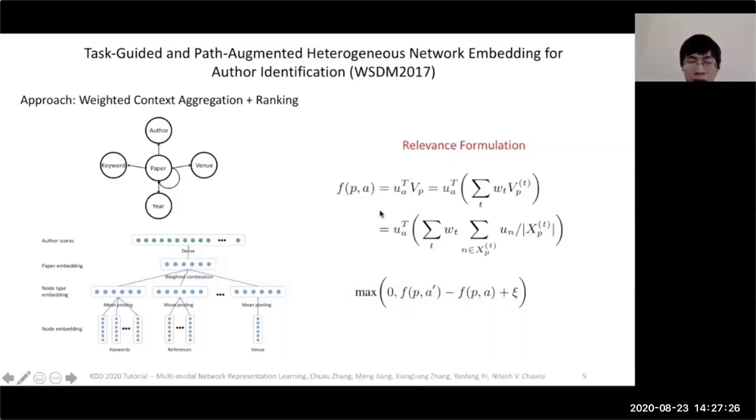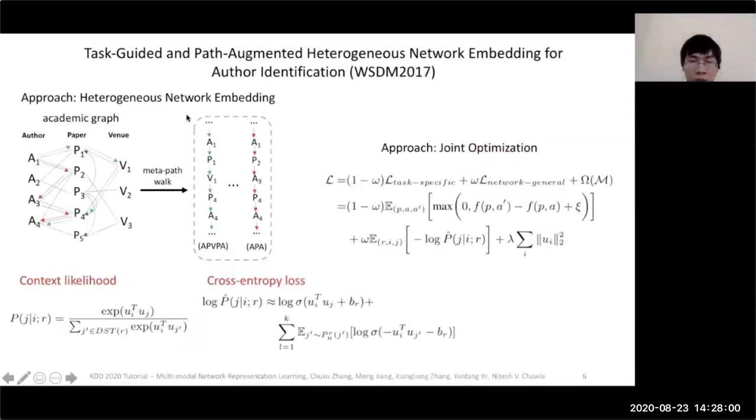In addition, a latent feature is used to denote each author embedding. The relevance score between each paper and each author is computed as the inner product of embeddings between the author and the papers. Then we can utilize the pairwise ranking loss to formulate such direct relation between author and the papers.